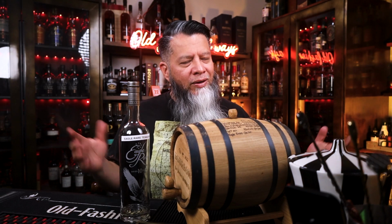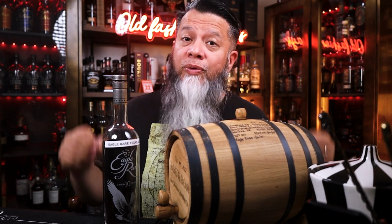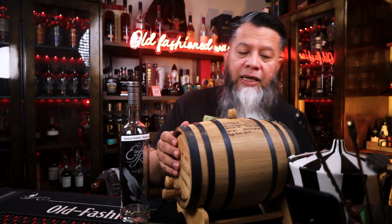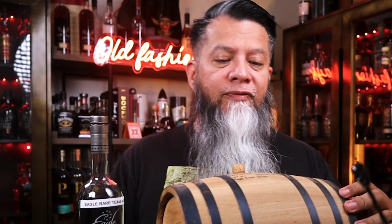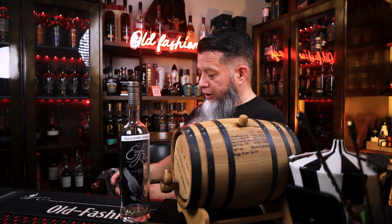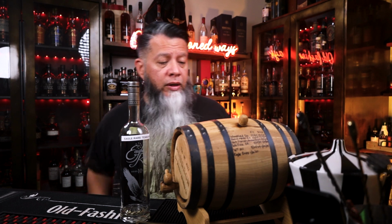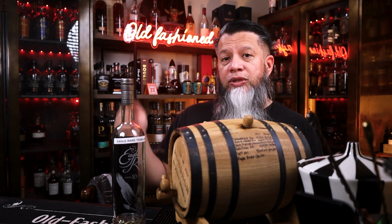Now, down here we've had a lot of cooler weather than we normally do, but we have had a few weeks where we hit the 90s, so we should have had some nice good aging. I've had this in here since 1/26/25, and today is the 21st of March. So we've had it in here for a few months, so time to get what's in here out, and we're going to put some new stuff in.